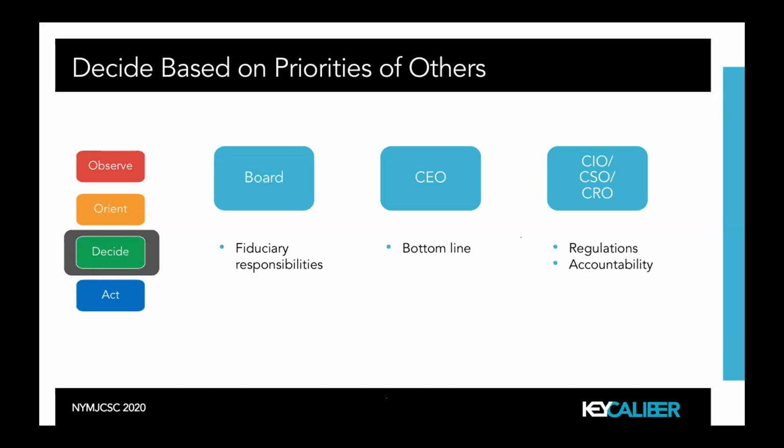They may, the board or the CEO may see something in the news and get all interested in that being addressed first. But if you have your observe and orient done, you can say, I understand why you think that's a concern, but that actually only affects one machine that is not very heavily used, versus this other risk that we know is affecting 475 machines, and a fraction of them are involved in mission critical operations. So we want to prioritize that, and then we'll get to your priority second. You can have more of those kinds of conversations if you are coming into the discussion armed with the knowledge that you are developing in the other steps of the OODA loop.